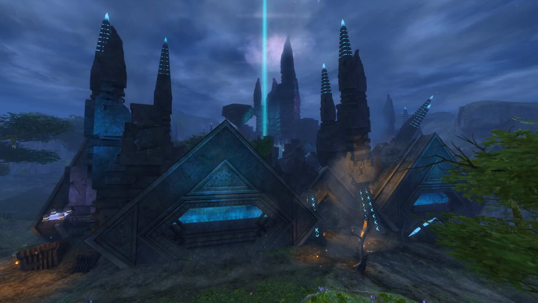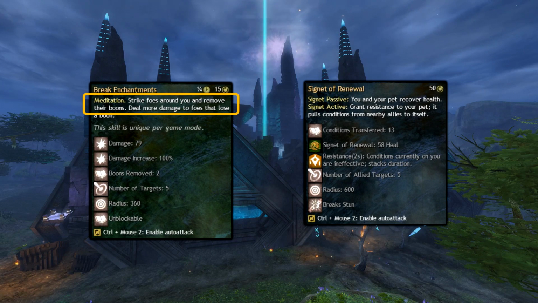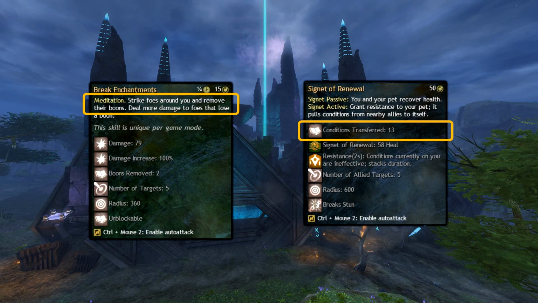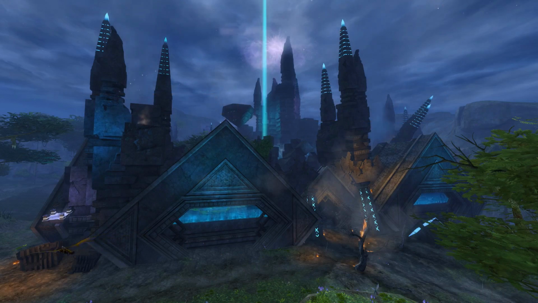You can also look at your skill and trait lists for your character on the hero panel and then identify the skills yourself. The skills or abilities would say something about the effect, like the Spellbreaker's Break Enchantment skill, which says, strike foes around you and remove their boons. Other times a skill will have a specific effect called out with an icon, like the Ranger's Signet of Renewal, which says, conditions transferred, 13. And as the Signet transfers conditions to your pet and gives it resistance, those transferred conditions are pretty much ineffective. So I'm not a total cop-out.